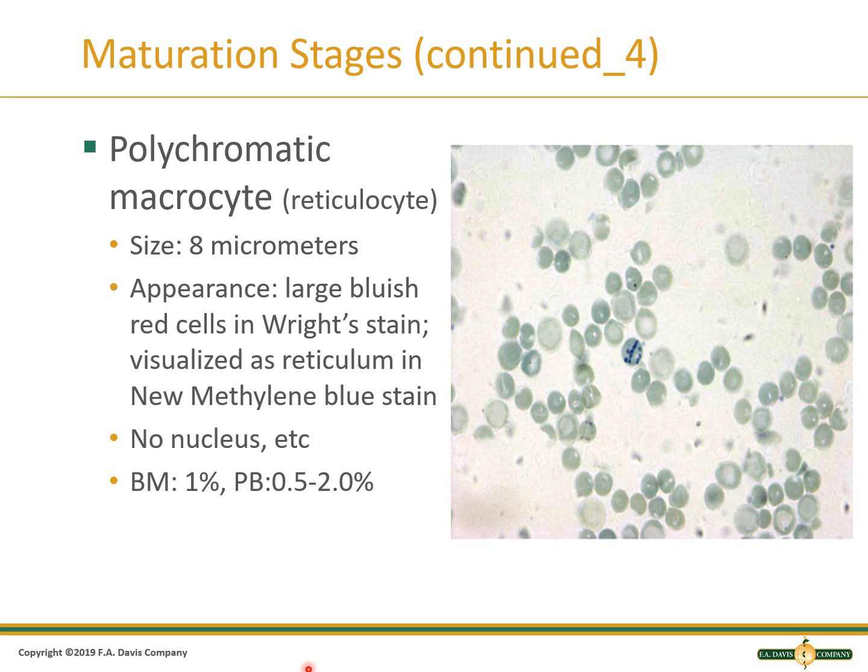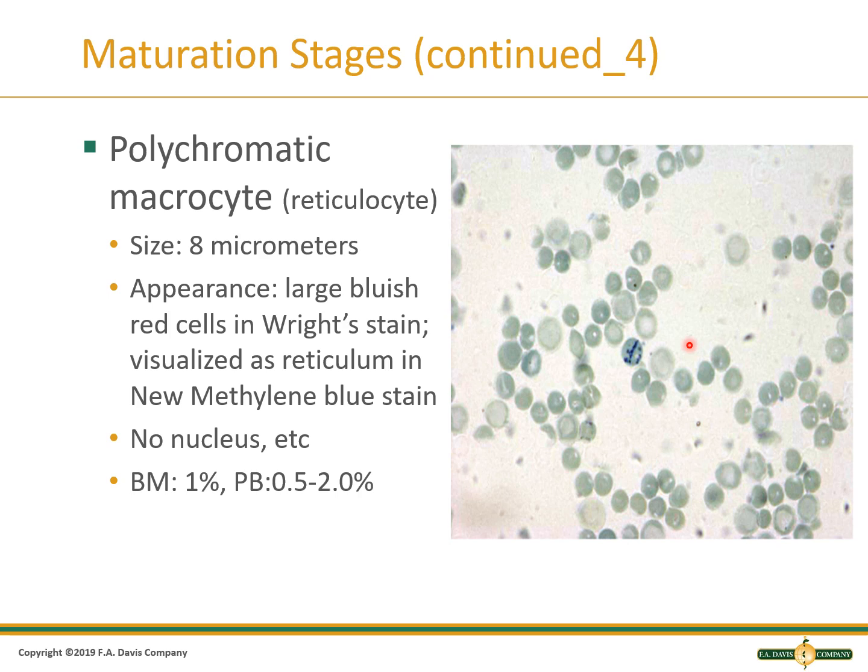The next stage is the polychromatic macrocyte, otherwise known as a reticulocyte. Now, this is not the same stain we've seen on the previous slides, which is the Wright stain, what you will be using primarily in the hematology department of the laboratory. This is a supravital stain known as new methylene blue. What it does is show the remnant of RNA left over from the red blood cell working through the maturation process, and it indicates a newer red blood cell that has been released from the bone marrow into the peripheral blood.